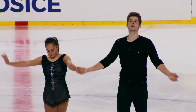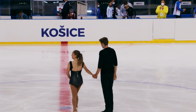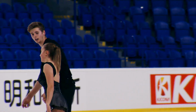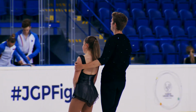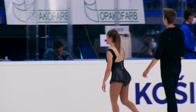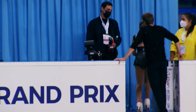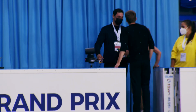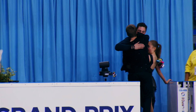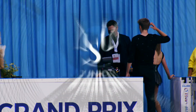Representing France, Oxana Vouillamoz and Flavien Giniaux. Well, in this discipline, at this stage of development, it's just kind of survival to get through the lifts and the throws, all the things that you don't normally do. These are single skaters coming together to learn pairs a little bit later in their career. And even if they're jumping beside each other, something they probably haven't done, certainly the lifts they haven't done, that'll take time.